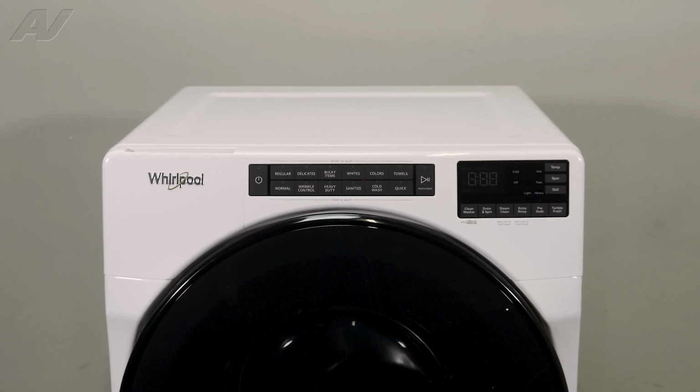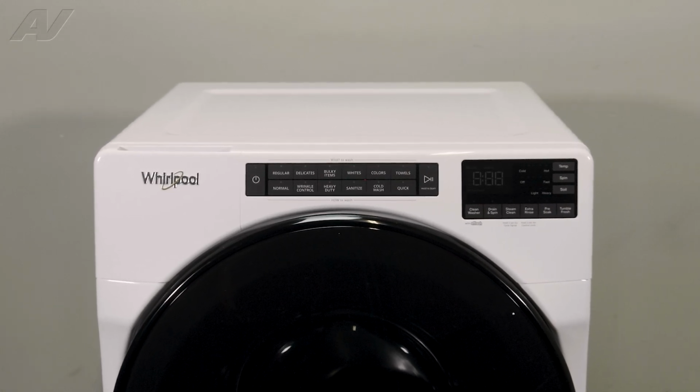Today, we'll be taking a look at the tub to pump hose on this Whirlpool front load washing machine.